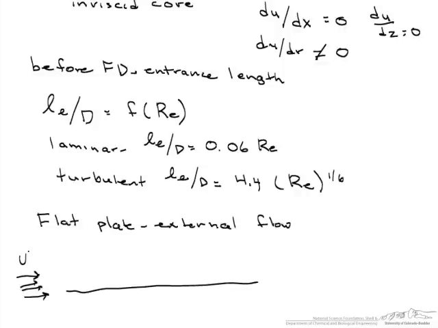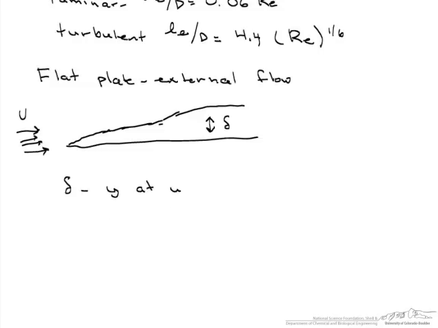So what happens is you get from the edge, you get this boundary layer that grows, and then when it becomes turbulent it jumps and grows some more. And we define this height of this boundary layer as delta. Delta is considered the y at which our velocity u equals 99% of our free stream velocity.